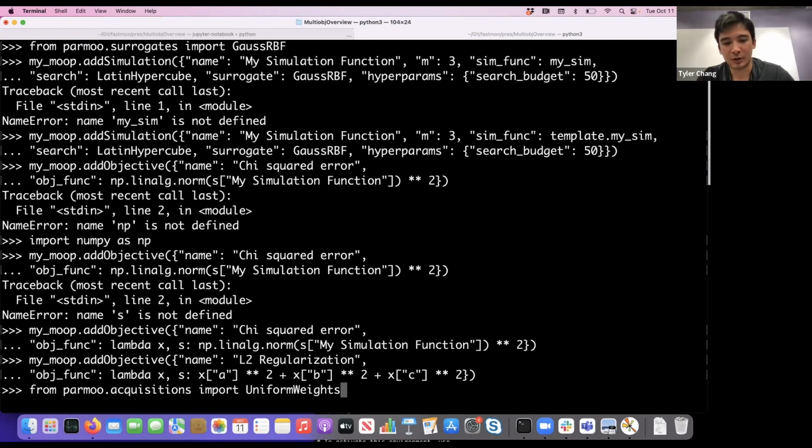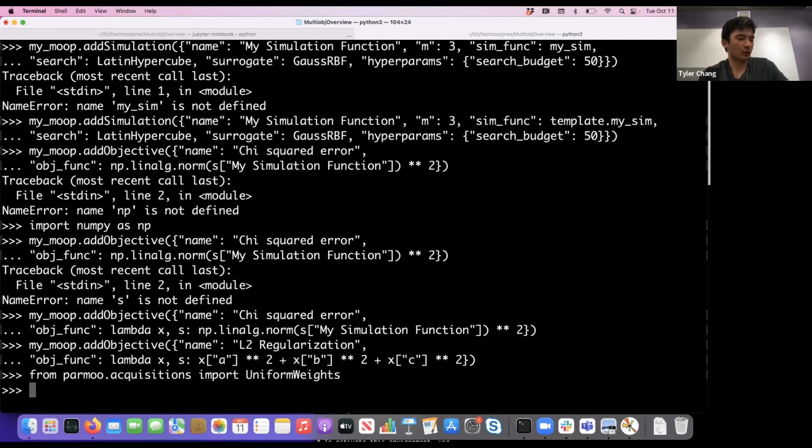You can actually do things if you have one particular blend. For example, you could import another one I have called fixed weights, and then you can tell it a fixed weight that you think is important for this problem and just have it basically solve that problem over and over. But I'm going to use these uniform weights, and you can add as many acquisition functions to a problem as you'd like.